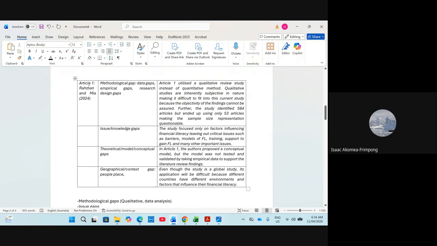When I went through that article, I was able to identify some limitations or gaps that the paper couldn't fill. One thing you need to understand is that every paper has a limitation. There's no paper which is 100% perfect. Journal articles are just like human beings. No human being can claim to be 100% perfect, and the same thing applies to journal articles. There's no journal article in the world where the researchers can claim that their paper is perfect.